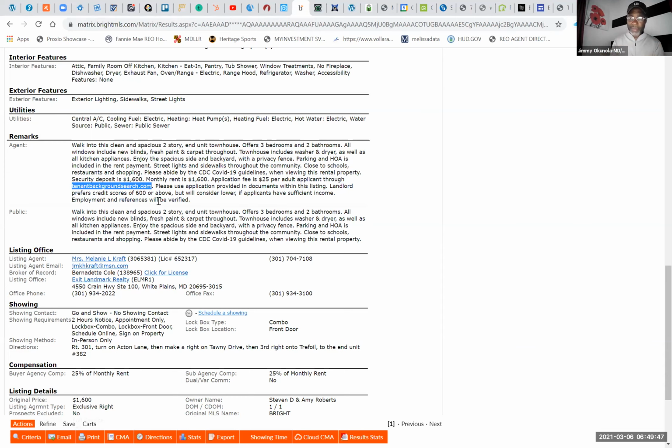One, I don't want to waste their money, and I also want them to feel comfortable about what they're applying for. That's what I'll do. Got it. So before you get your client to start filling out all that paperwork that we saw in there, you might want to find out from the agent if that's the best and easiest way. If that's what it is, send them that link and that's it. Perfect. Okay. Great.